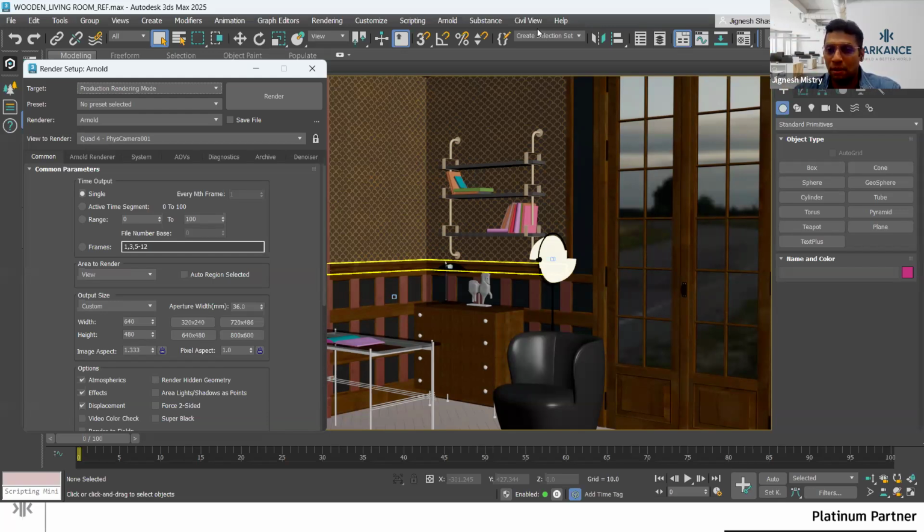In V-Ray too, many of the people in the audience are still not using GPU based V-Ray. Sorry. In my experience so far, I have not actually seen anyone, unfortunately, even touch V-Ray's GPU based rendering. Even today you are just copy-pasting the same V-Ray settings and running them. No, you have to keep on innovating. That is something you can take away from this webinar, and if you are spending so much time with me, I would only suggest one thing. Please don't stop innovating. Don't stop learning. Don't stop sharpening your existing skills.